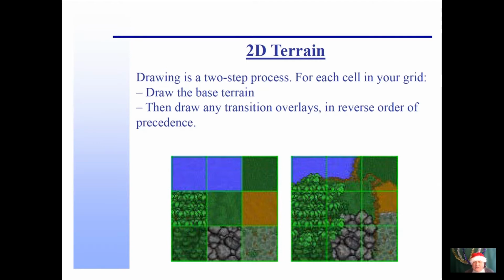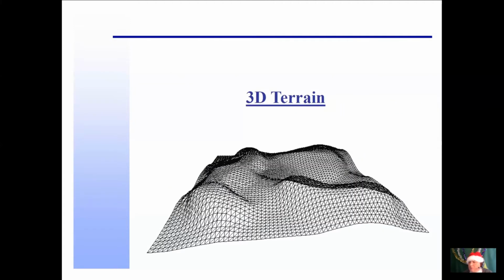But please note that as soon as we learn how to apply textures, and particularly multiple textures, so applying two different textures to the same part of the terrain, and these textures can be combined with alpha channels, so transparency, this method can also be used to texture a conventional 3D terrain. So that's absolutely applicable to 3D. But the time has come to talk about 3D terrain.